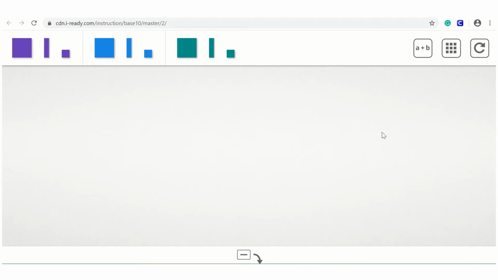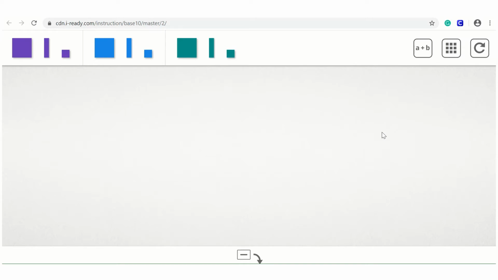We're going to use the base 10 blocks that you can find in your Ready Classroom mathematics dashboard to prove whether each of the equations that we looked at that go with 67 are true or false. You may have used these before on your own. You've probably used base 10 blocks at school. But if you don't know how to use this virtual manipulative, I'm going to show you how to do it as we go along. So the first problem on your recording sheet says 67 equals 50 plus 17.